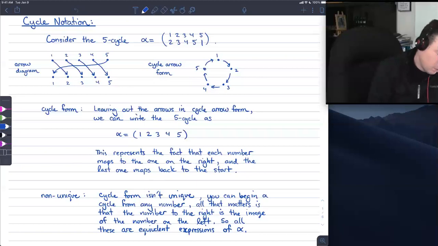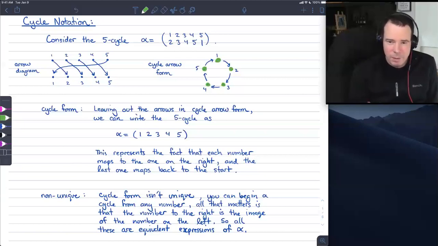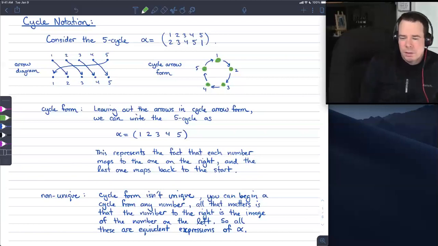So what I've done in the diagram over on the right is I said, okay, let's start with the number 1 as an input. What does alpha do to it? Alpha maps it to, or takes it to, the number 2. So I'll draw that in. There's number 2. And then alpha takes 2 and maps it to 3. So all I'm doing is just representing in this diagram what goes to what. And then 3 goes to 4 under alpha. 4 goes to 5. 5 goes to 1. So I might as well just reuse that same 1 that I had already drawn as an input. Now I'm thinking of it as an output.